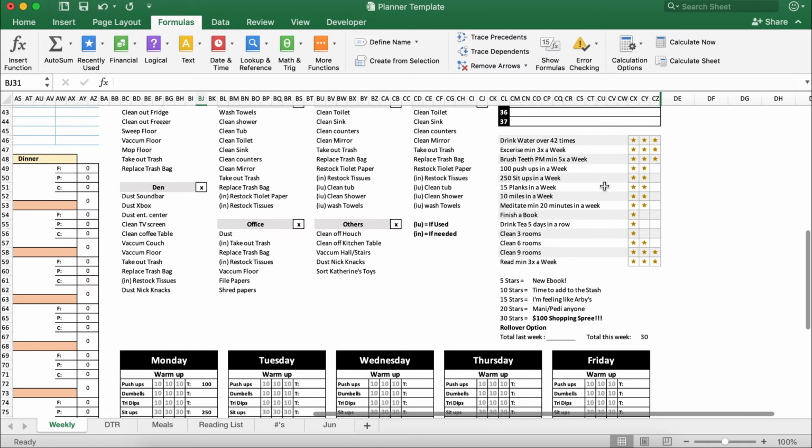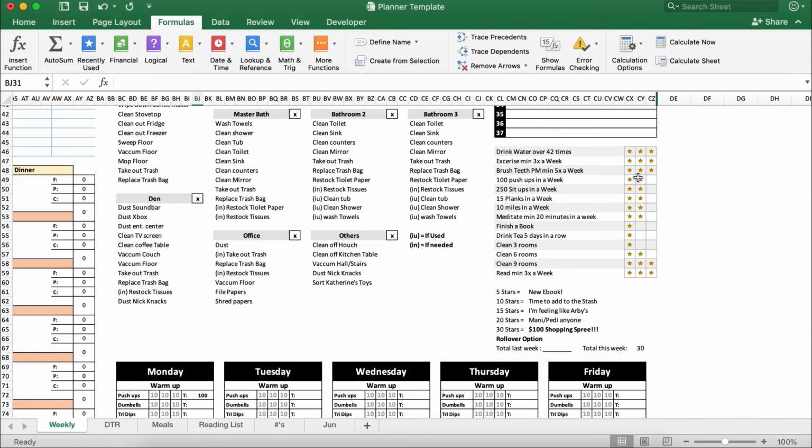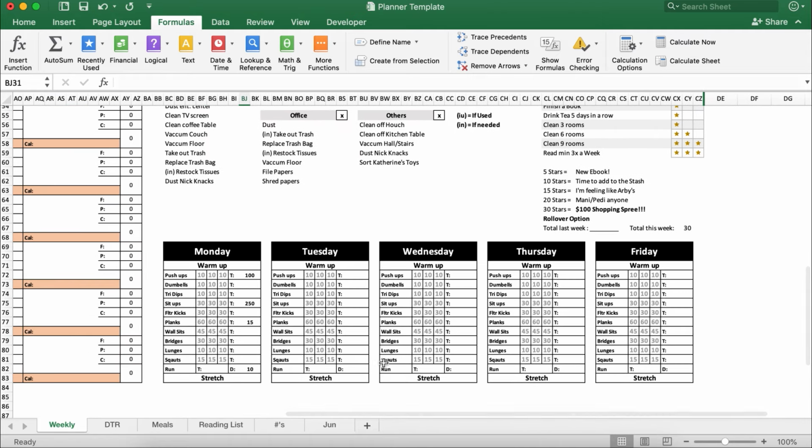Okay. Down here you have the reward tracker, which I will show you how to get into the code in another video, but I have this set up to where as the points accumulate, which right here is the counter, they will automatically show what rewards you're entitled to. So there's that neat little code. And then you've got the workout log here with the number of reps I'm doing per set, what the workout is. Apparently that day I was very ambitious. 10-mile run. Yeah, I wish.